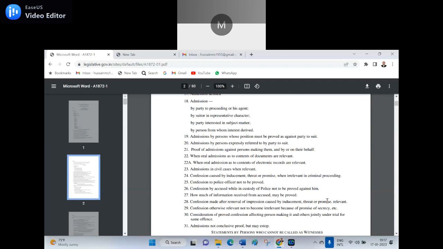Either it's a pass on, I will give the answer. Vasan, sir. See, I told you, a suitor in representative, conduct and character. I added conduct and character. Here, only character is there. I told you that is wrong because there is only character, but I added conduct, and you could not make it out.